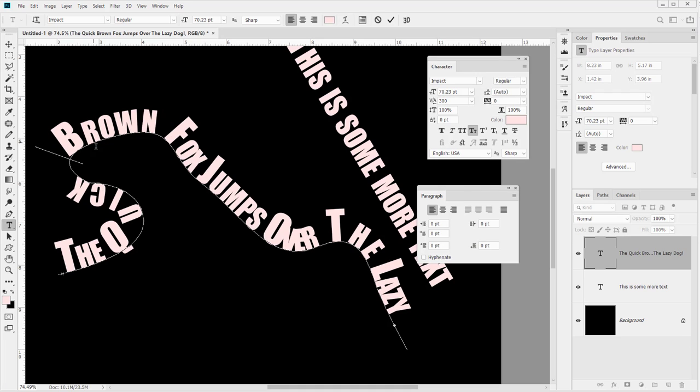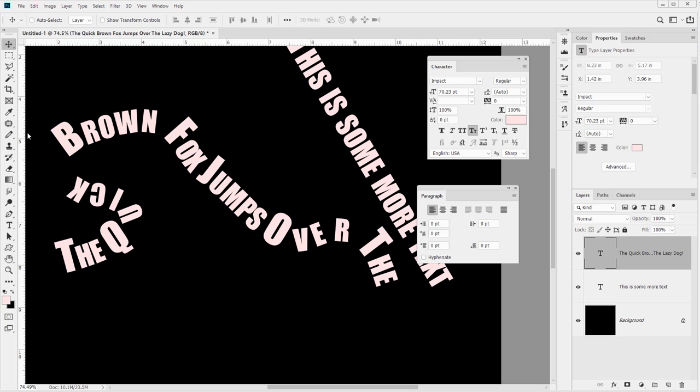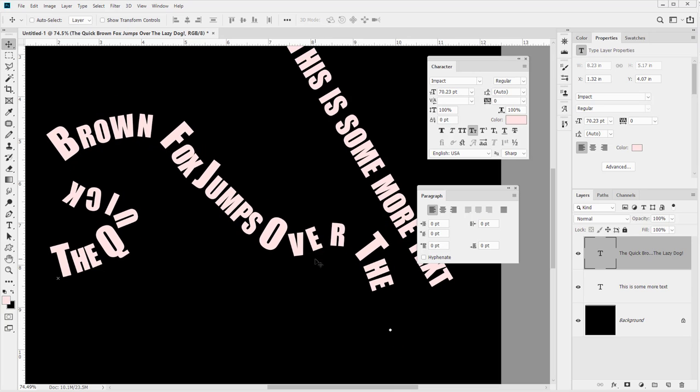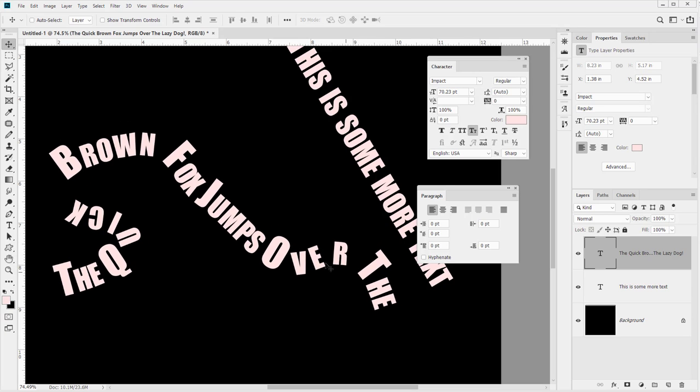The quick brown fox jumps over the lazy dog. This would probably be another good place to adjust the kerning just a little bit. A little bit more. But at this point, now we need to increase the path yet again to get it to fit. So you can see this can be a bit fiddly, and it can take a little bit of time to get it where you need to go, but it's still a great way to type around things, so don't forget that.